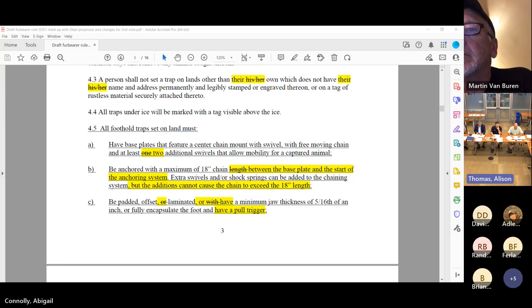Well, Brian's talking to that flaw, and honestly, I kind of agree with him. If most trappers don't use short chains anyway, because it's not how it's normally done, and we don't want to restrict them, and most of them are using, let's say, a 10 inch chain, why is the number 12? Why is it 10 inch? Why is it 8 inch? We don't know. So rather than restricting them, I think by their own practice they don't do that anyway.